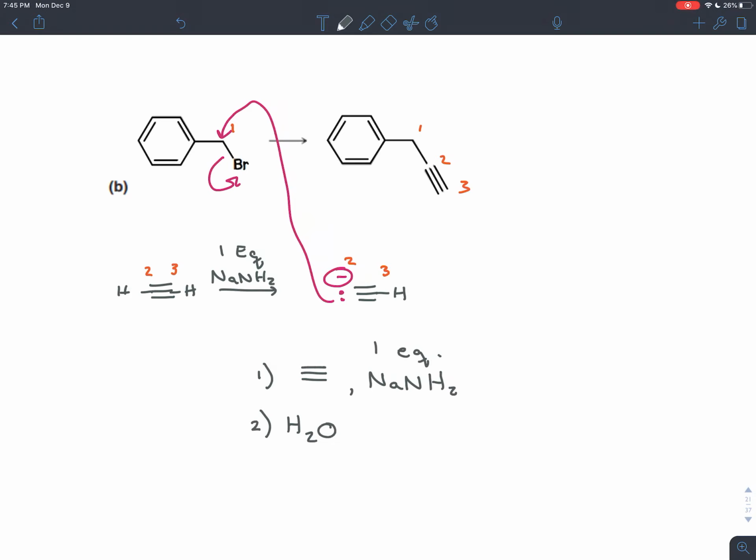But otherwise, we looked at this molecule, we saw the number of carbons. When we looked at the product, we saw that the number of carbons increased. And so we knew we had to use a terminal alkyne, sodium amide, and an alkyl halide. The tricky thing here is they didn't give us the alkyne. Instead, they gave us the alkyl halide. So we had to add the alkyne ourselves and turn it into a nucleophile by adding sodium amide.